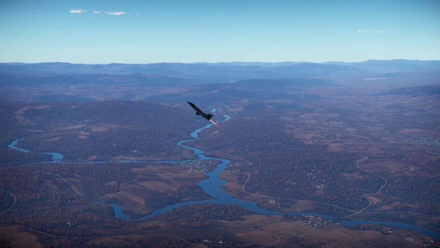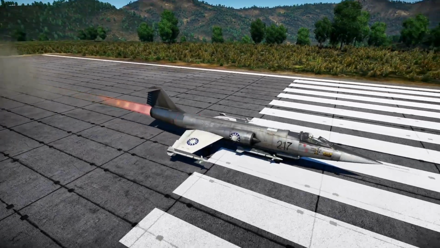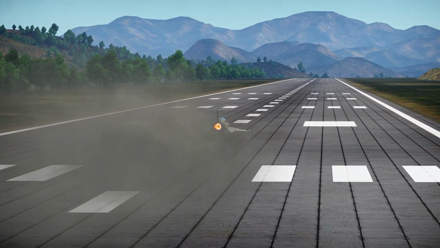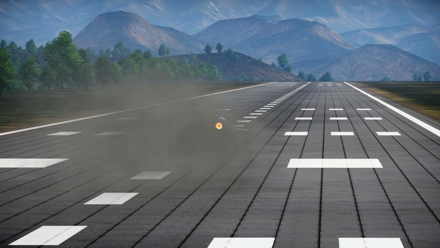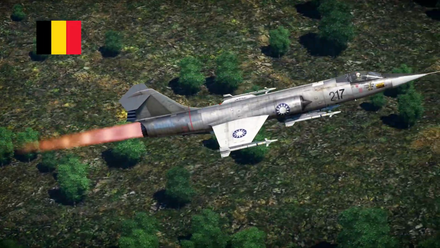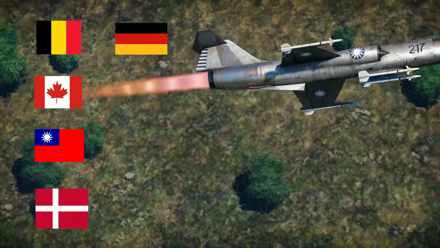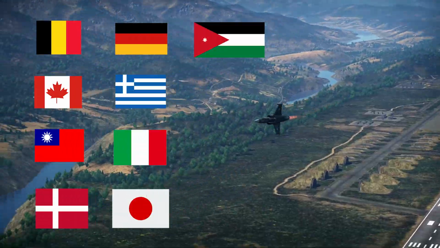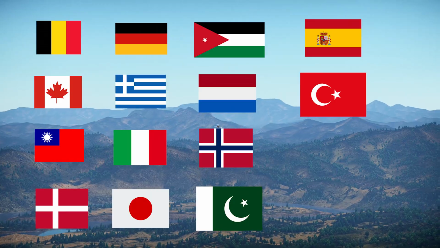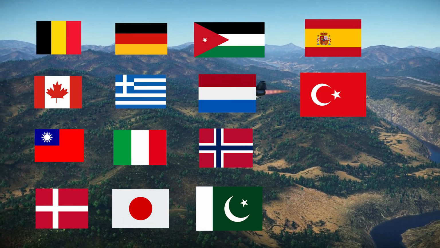So it started being produced in the early 60s, late 50s, and it entered service in West Germany in July 1960, for example, which is one of the first countries that used it. But a lot of countries used it. As you see on the screen, we see Belgium, Canada, the Republic of China, capitalist China, Denmark, Germany, Greece, Italy, Japan, Jordan, the Netherlands, Norway, Pakistan, Spain, Turkey, and of course the United States. But the United States didn't use the G variant. So a lot of countries used it.